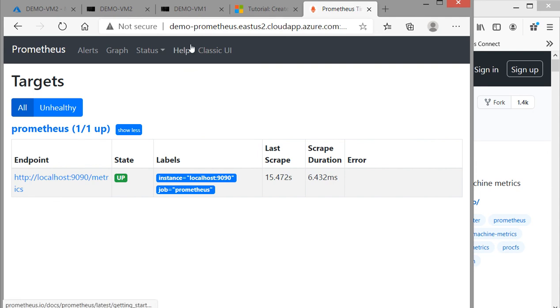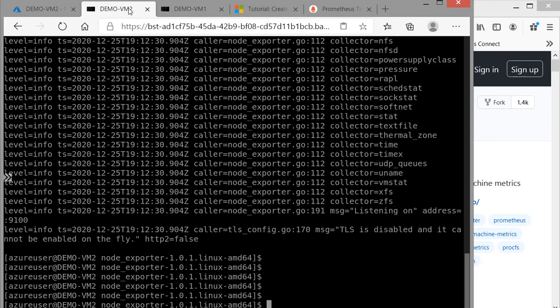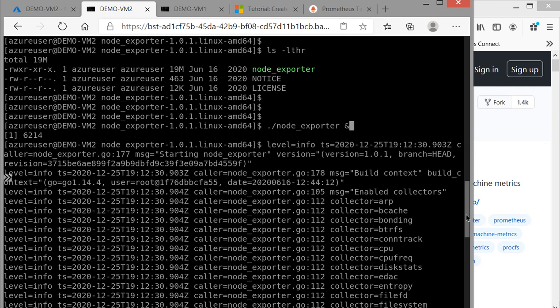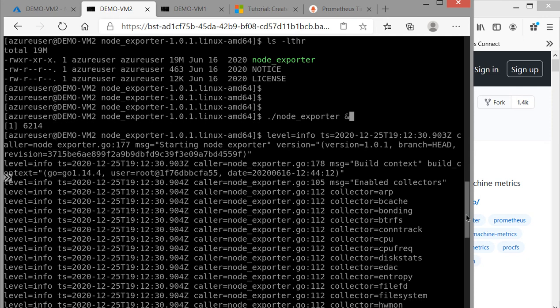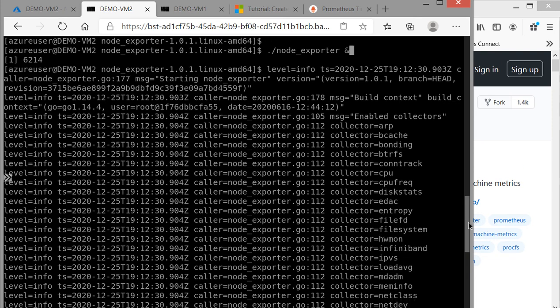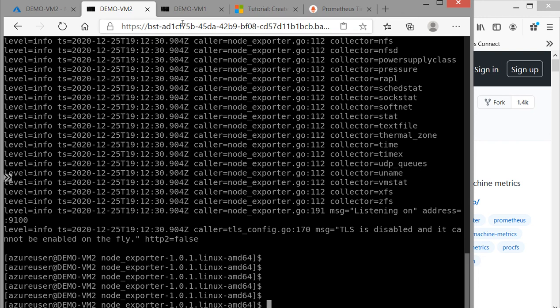Why? Because the YAML file is not yet updated, now that we have installed node exporter, which has some extra service. So if you go here, this is 2 and this is 1.